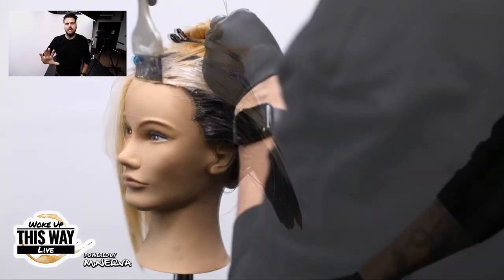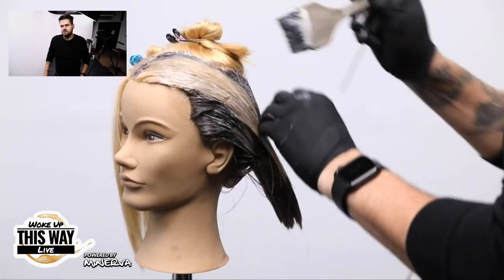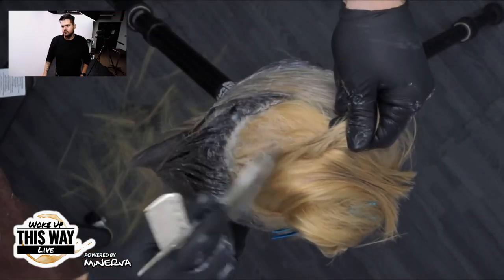Color's a lot more flexible than cutting hair, in my opinion. So you can kind of have some fun with it, change it up a little bit. Same shape, but totally different look if you change the colors you're using.